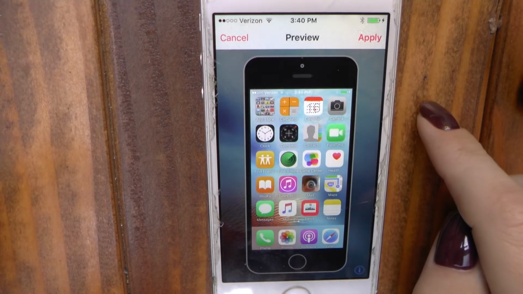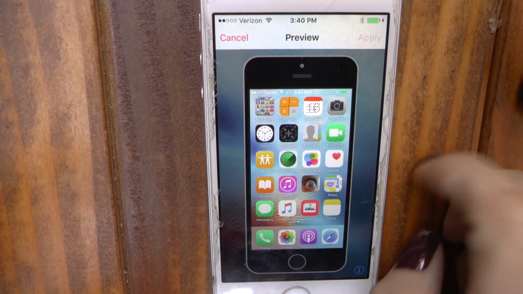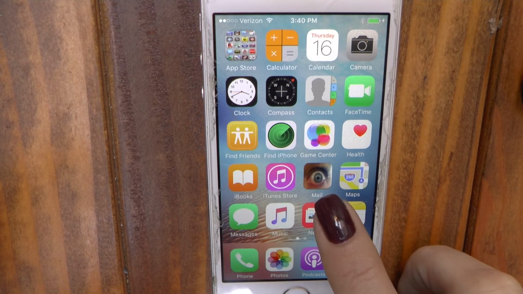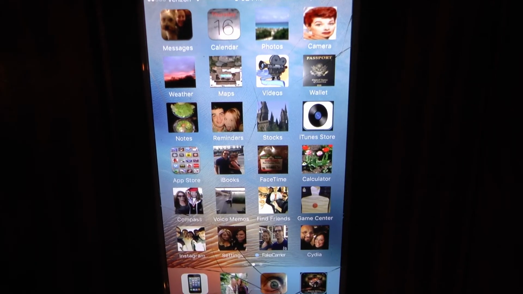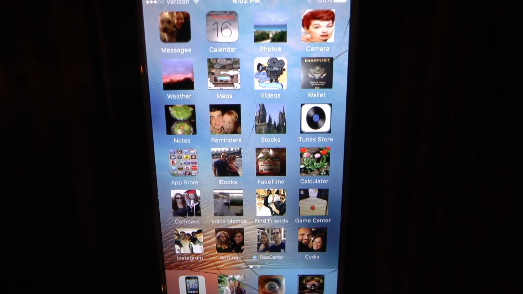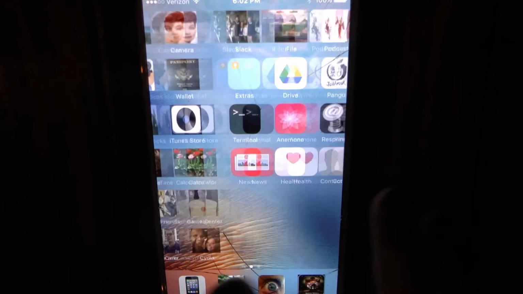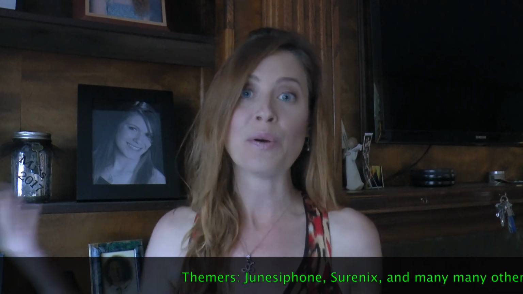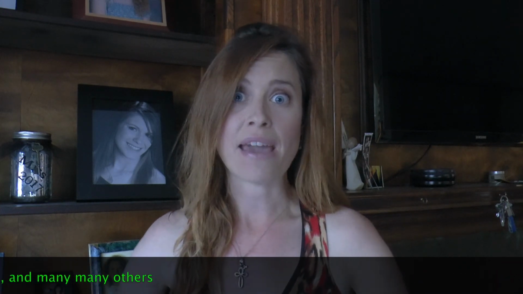And look, you can see it right there on the preview and back on the home screen of the phone, and see? My App Store app has changed and my Mail app has changed. Like I mentioned before, I'm definitely not a graphic designer, but I do like to customize my phone the way I want. It's a little bit busy, but here's what it can look like when I've done 90% of my app icons with all my favorite pictures. You don't have to do it exactly as I do, or if you're super skilled in art, you can make it uber beautiful. And if not, the best part is there are people out there who literally, that's what they do. They make amazing themes.